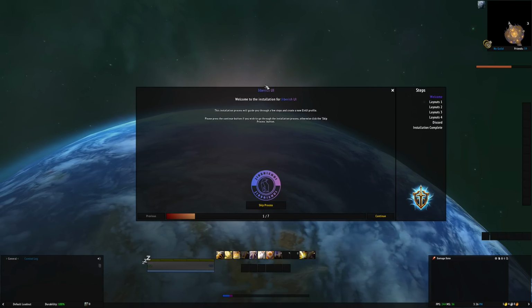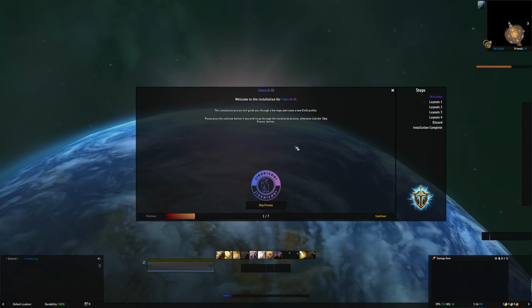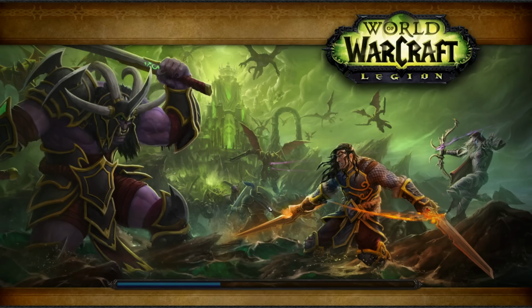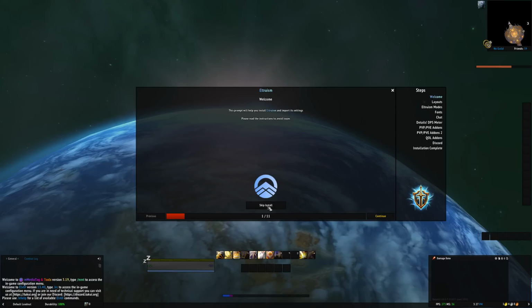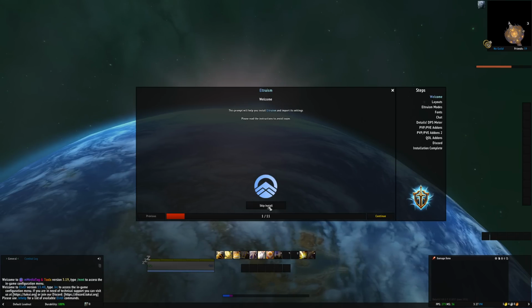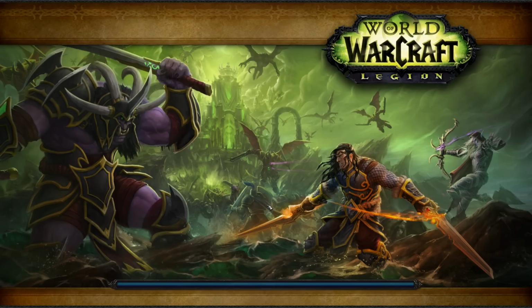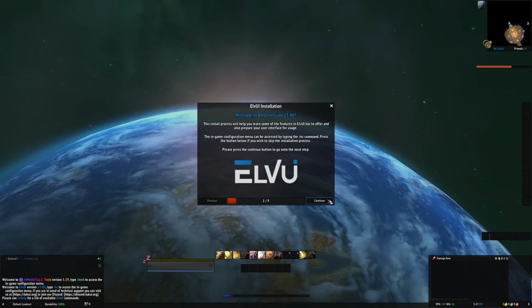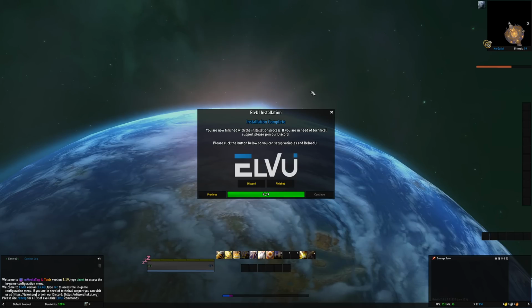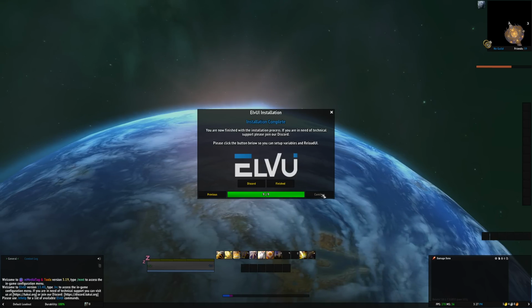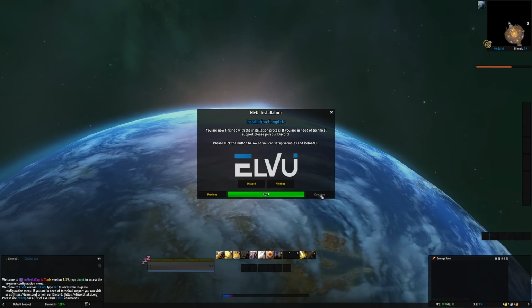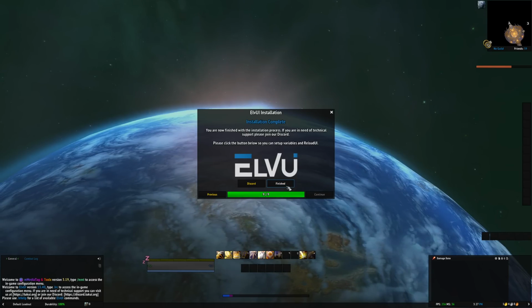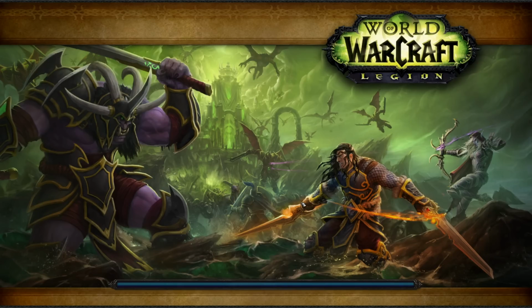When you first log in, the JiberishUI installer will come up. You're going to click skip process. Altruism is going to pop up. You're going to skip the install. And ElvUI is going to pop up. Now, just go through here. You could probably exit out, but I like to just make sure, especially on a new WTF folder, just continue the ElvUI all the way to the end and hit finished. Don't apply any of the settings.